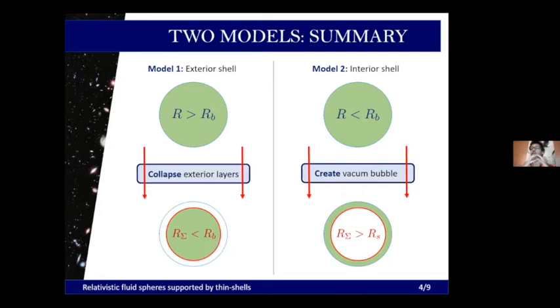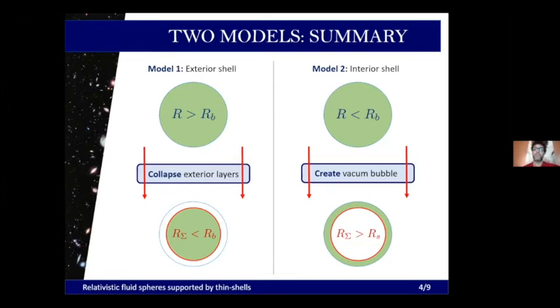And in the end, we got some kind of a hollow sphere supported by, again, a thin shell of matter inside the star. So in the end, we end up with another fluid sphere with a radius smaller than the Buchdahl radius, but again, it doesn't have a singularity and it doesn't have an event horizon. So these two models could, if they work, and we are going to see if they work or not, be able to replace the models for black holes without having singularities and without having event horizons.